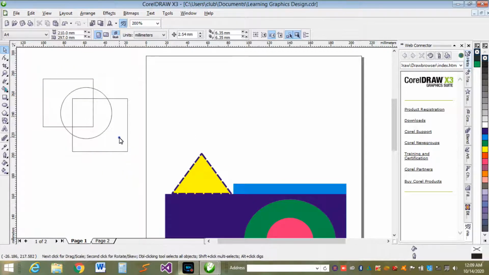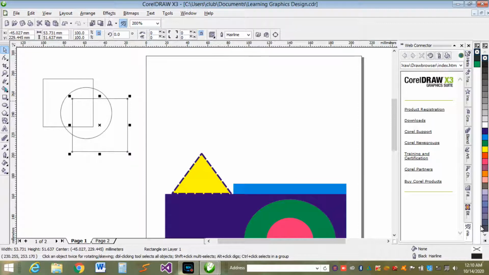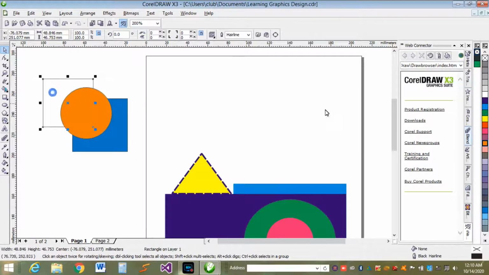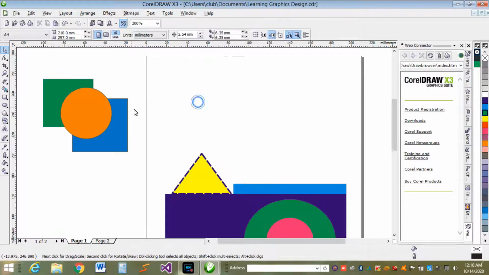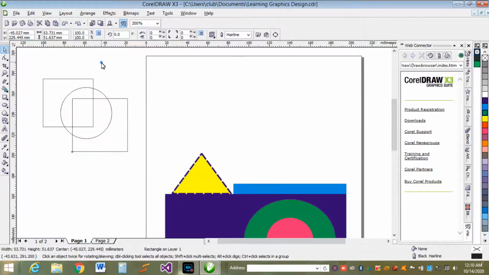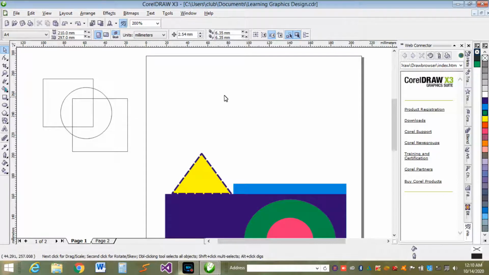If we click on this and then click down, you see it's blue. Change this one to orange, change this one to green, we won't get what we're looking for. We just want to paint a particular area. So what do we do to solve this problem? Come here under the property bar, undo, and undo, and then we'll come here to the Smart Fill tool.